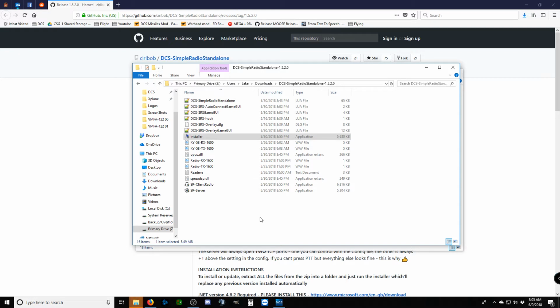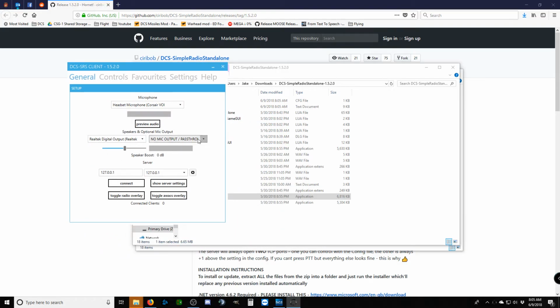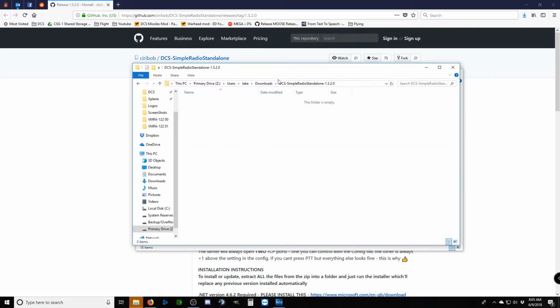Now, another important part, you have this folder right here. It's got the installer. It's where you unzipped DCS to. You've got the DCS Simple Radio Client and SRS Server. Both of these will open up SRS. Here, let's look at it. We have what appears to be a functioning SRS. Some people are able to make this work. I'm telling you, do not use this. Here's what I will show you what you should do with this. You should delete it. Get rid of it.